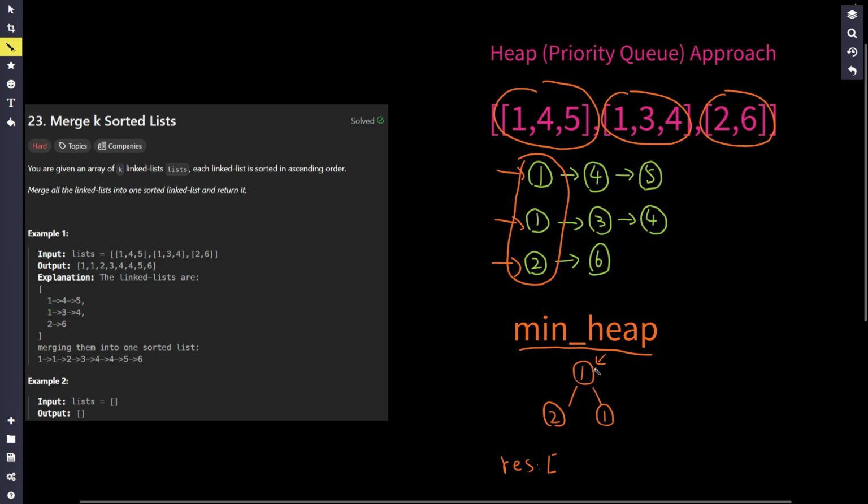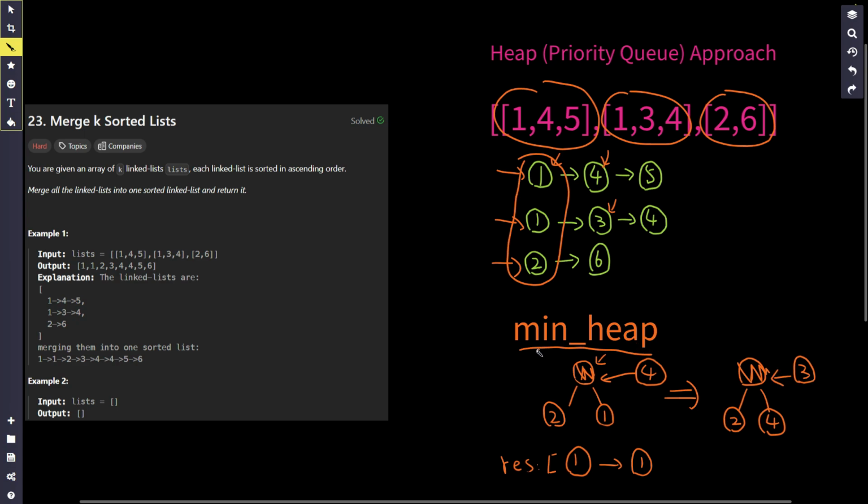So we pop the node from the min heap, add it to the result, and check from the list if the node has a next. This time it has 4, so we add number 4 into the min heap. Because of the properties of the min heap, when a new node is added, it will restructure to maintain that the root or parent nodes are always smaller than the child nodes. Again, we continue to pop the root from the min heap and add it to the result. We also check if node 1 has a next. This time, it links to node 3, so we add node 3 into the min heap.